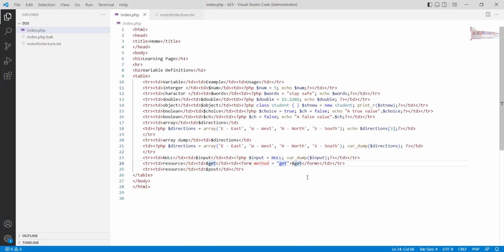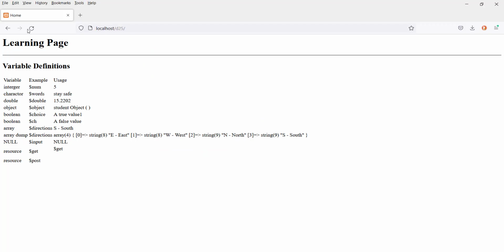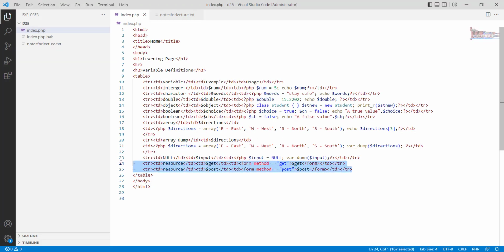Same goes for our post. I can do exactly the same thing with my post, where I copy that section, come there and paste it for my post. It won't really show me much, but let's just finish it off, and we get our post. That gives us something that will not give us an error, but will display our post and our get. We would need a better example for this, but as it stands, this code can run and give us something that we can see.